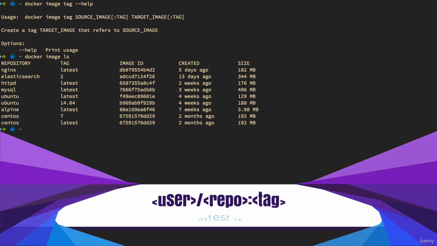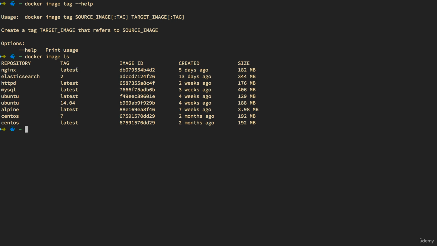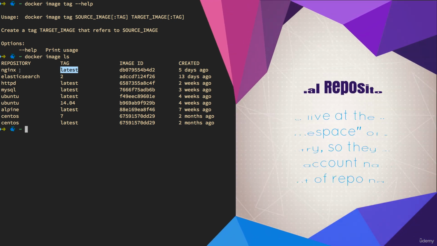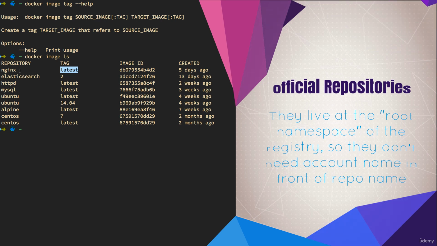Now on this screen, for the image ls command, we actually only see 2 of them. Over on the left, we're seeing the repository, and then we're seeing the tag. The repository is actually made up of either the username or the organization, slash, the repository. Here, we're only dealing with official repository images, so we're only going to see the actual repository name. And we mentioned earlier that the special images that are considered official are the only ones that get the right to just be called their name of the repository, not the name of the organization slash repository.